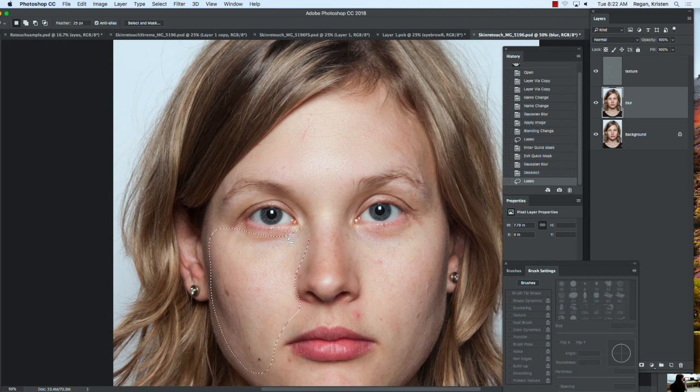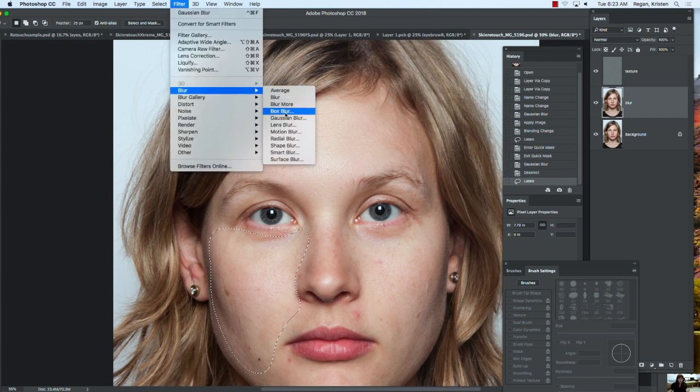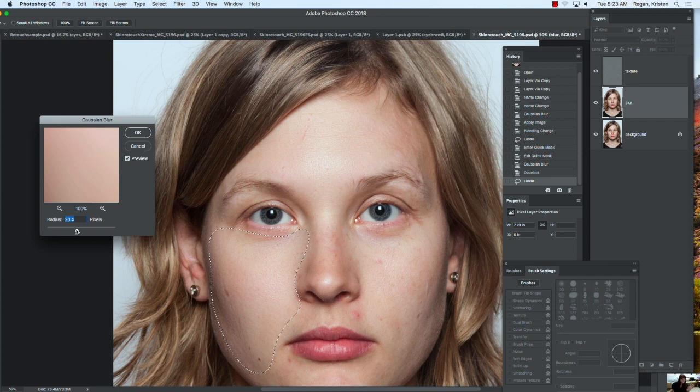Eyes, nose, and mouth, you really want to stay away from, and eyebrows and eyelashes too. But you can do this again: blur, Gaussian blur. And if you wanted to lessen the effect in some areas, say for instance they had a lot of scars or blotchiness in one area, then you could potentially just change the blur on different areas. Maybe I'll do one side of the face with a lower blur, and you can see, watch, okay, so that's obviously way too high. But can you see that in relation to that? So you can see the effect that it has.